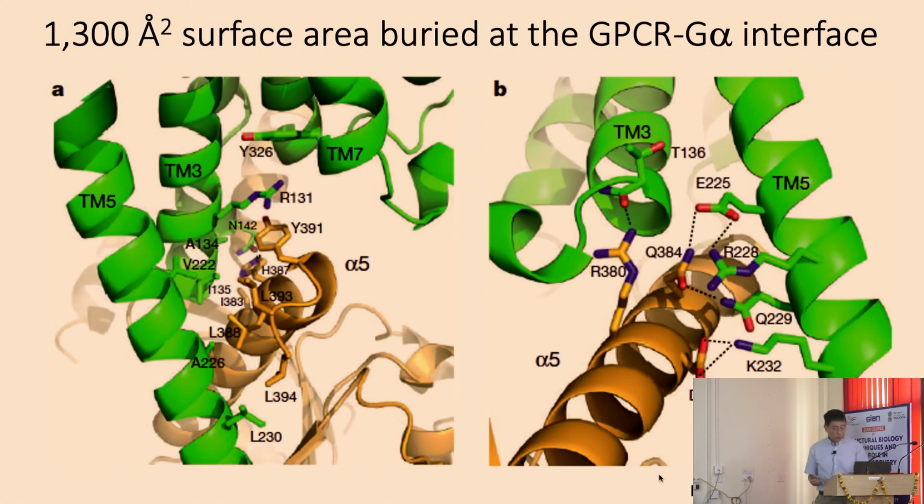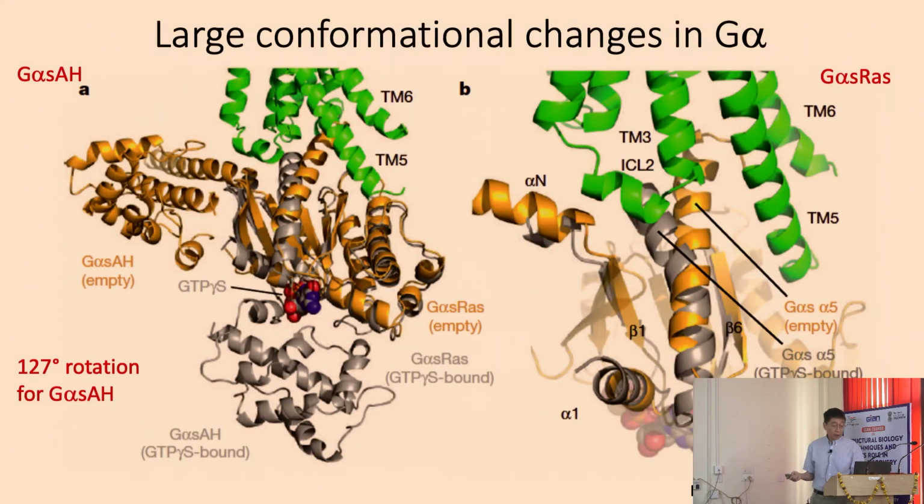All right, so that's what I just showed you. The C terminus helix binds to the interface with the GPCR. So there are many, many interactions, polar interactions, hydrophobic interactions. And if you're curious about it, you can look at it as well. The structure is available on the PDB. I think I've also uploaded it to your folder. Anyway, so that's how G alpha gets recruited. So I won't go into the detail on that.